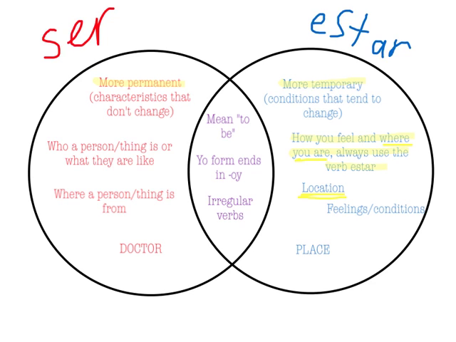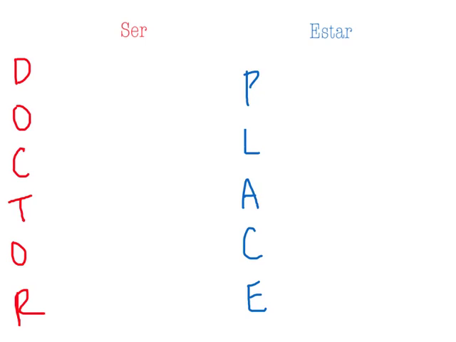The third way that you can choose to remember this, if you're more of a person who likes rules and details, you can use doctor and place to help you remember the 6 ways to use ser and the 5 ways to use estar. We're going to go ahead and do that on the next page, but please make sure that you have this whole thing copied down before you move on. So one thing that we talked about when you learned the verb ser and when you learned the verb estar is that we learned doctor, place, and that these stand for ways to use ser and ways to use estar.